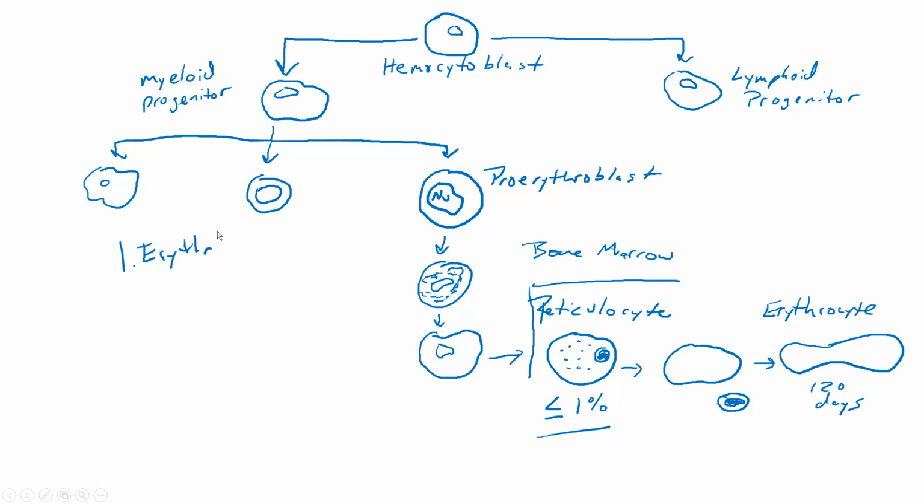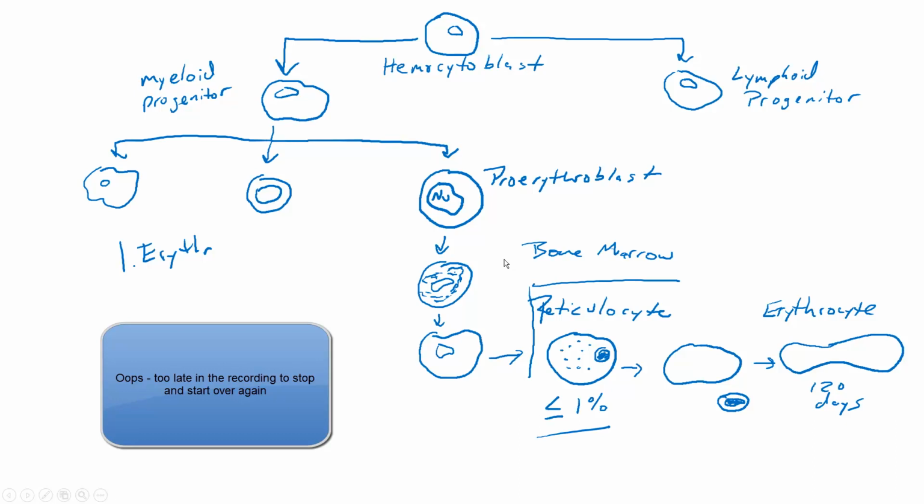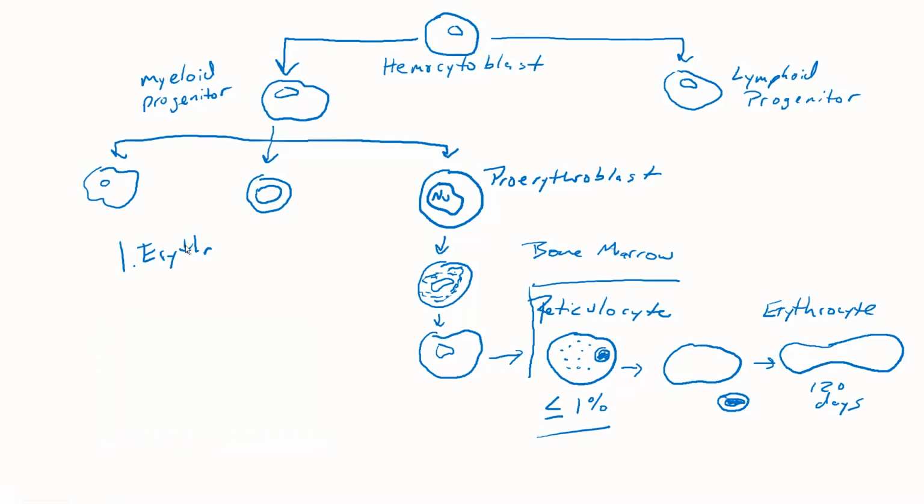Wow, y'all, I'm not going to lie, it's really hard to write on this thing. Uh-oh. No, I'm not done. Continue recording. Back it up a little bit. There we go. Sorry about that. So let's erase this and try to write a little more neatly. I probably should have pre-typed this, but it is what it is. Okay, so we need erythropoietin. My thumb was hitting a button on my pen. One of these days I'm going to get this word on the page for you guys.